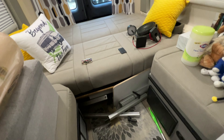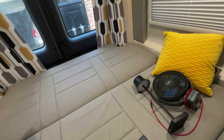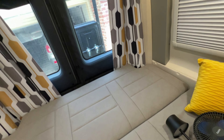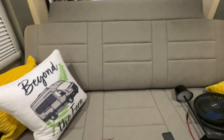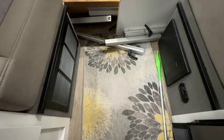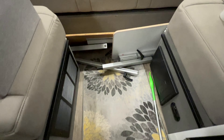So once those mattresses get here, I'll open them up and lay them here to make sure they fit okay. The plan is a mattress here, a little tabletop, and a mattress here. Instead of just having this space, it'll actually be the full space of when the seat is up — the walking space would start from here and go all the way up. This is the partition I was talking about, and that's going to stay. The nightstand would start from about here, but it gives us pretty decent space.